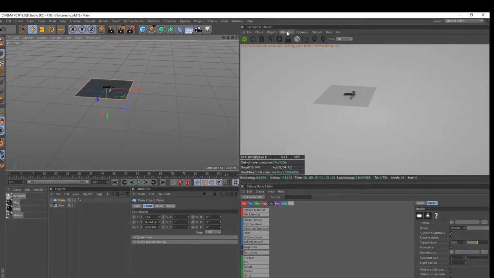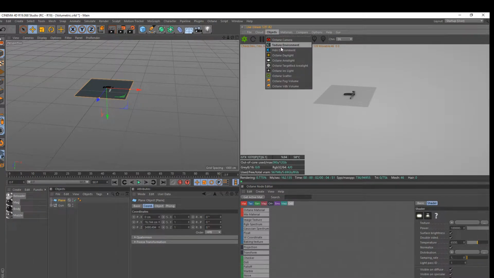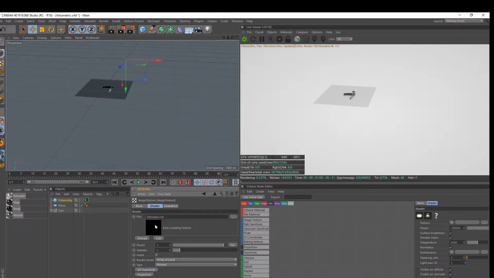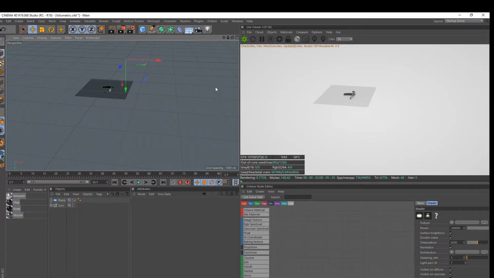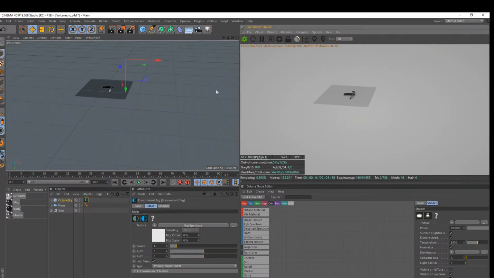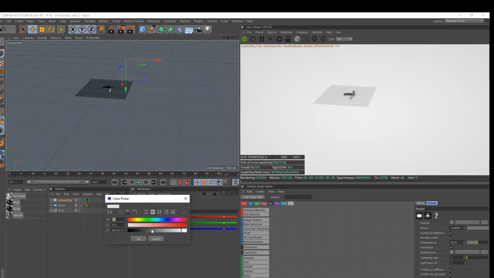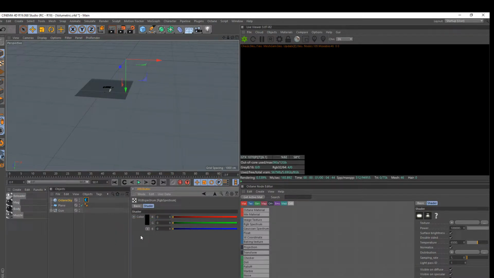Now, the actual lighting. To get started, I'm going to add a texture environment and make it completely black. The reason for this is I don't want any outside light sources. I just want the one spotlight for maximum effect. Obviously, depending on your scene, you're going to have an environment, but just for our purposes in this tutorial, I'm going to make the environment all black.